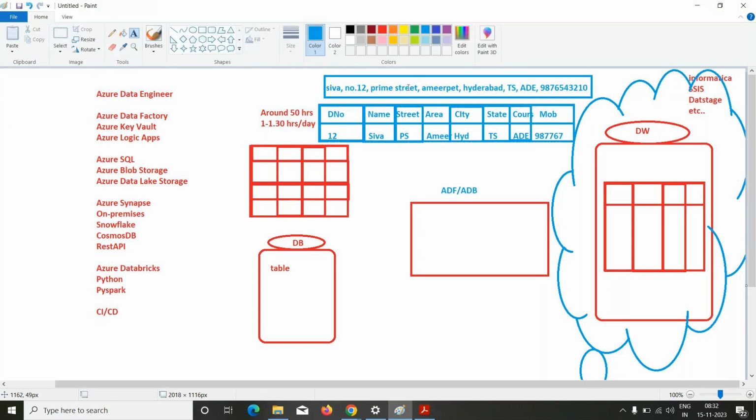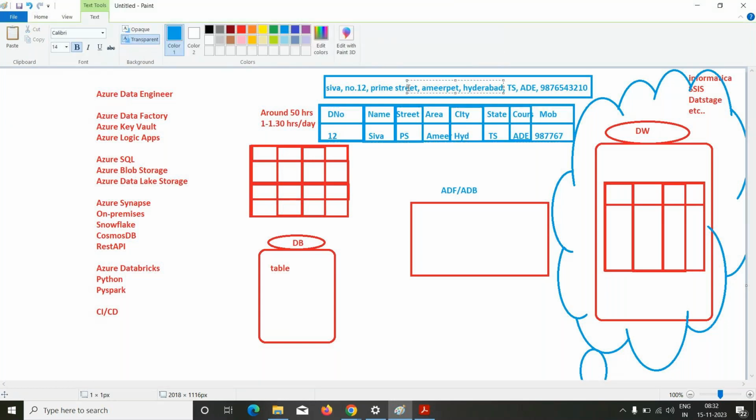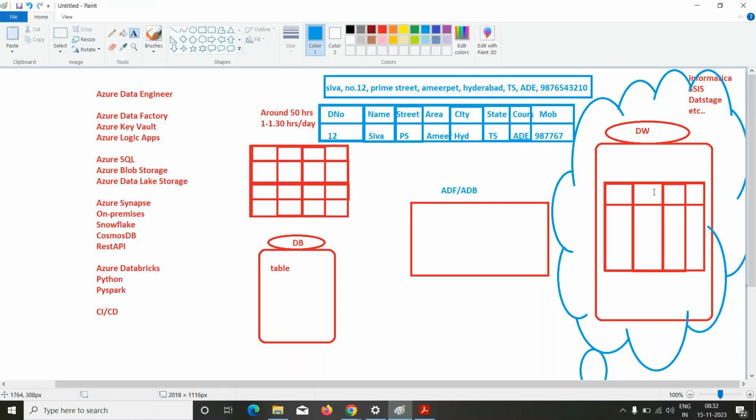But this data, if I keep the same structure and store it into my target in the same structure, it will not be helpful for me for analysis purposes. So I want to clean the data and change it into the expected, proper structured format. So I have done it. This is called the transformation. Not only this, a lot of changes you do based on your business are called transformation. So this is one of the changes.